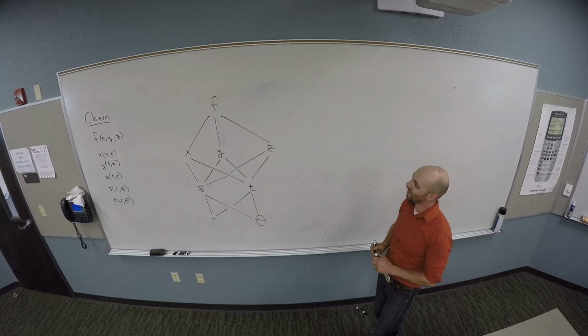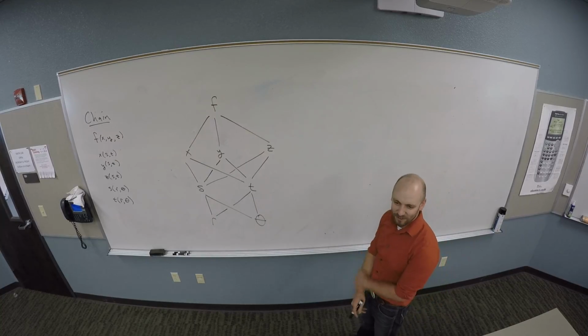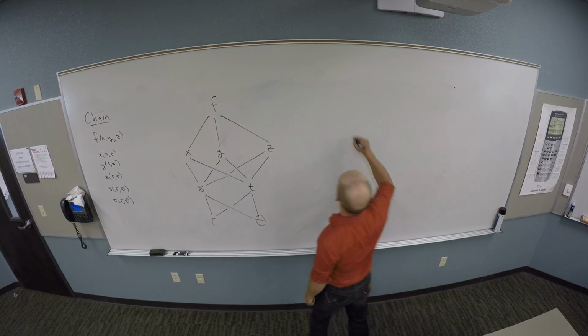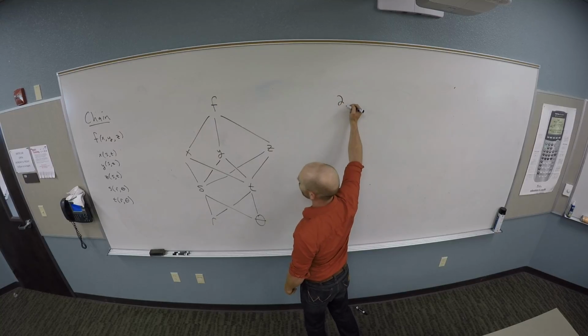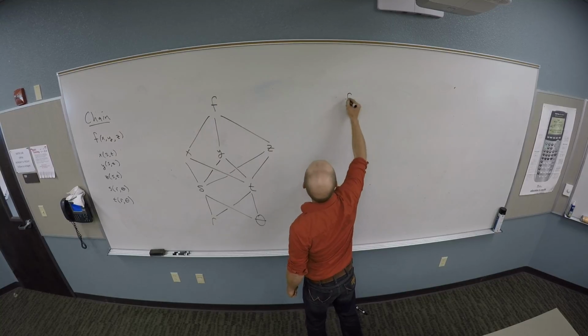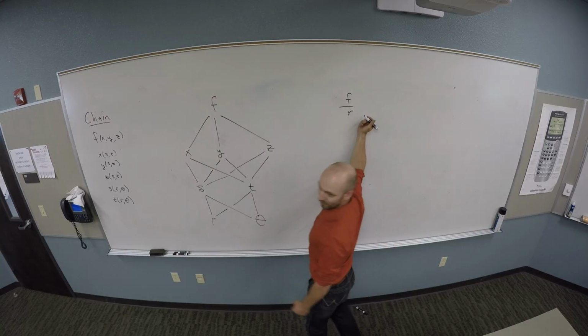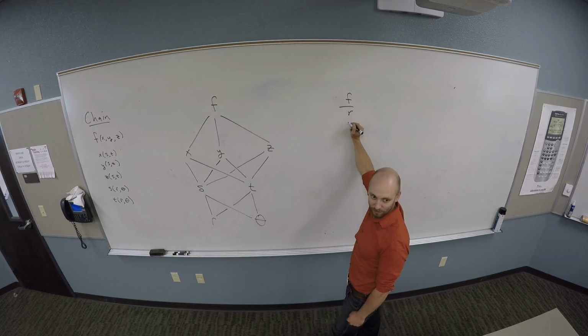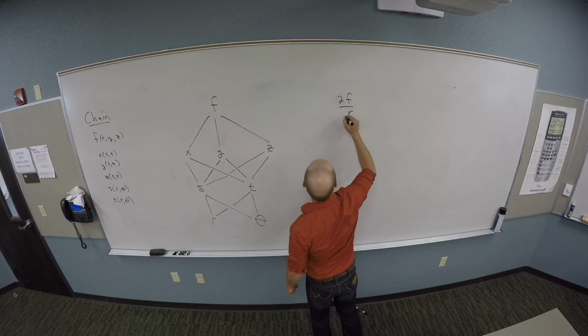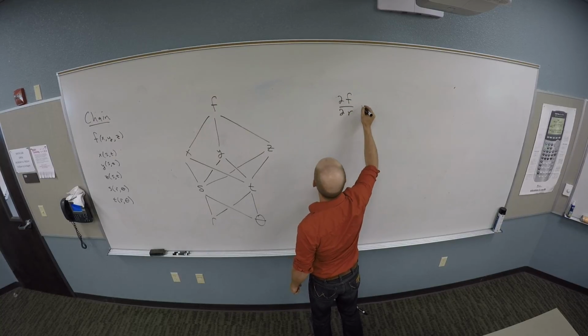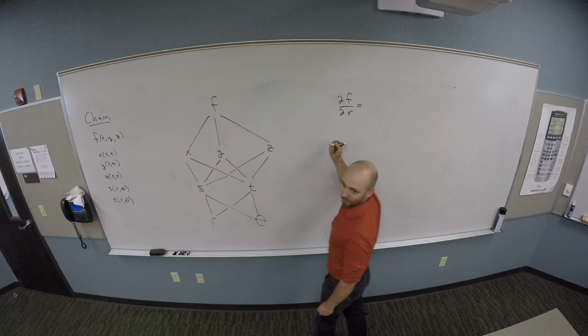All right, so how do you do this again? Say I want f with respect to r. Is it a partial or are they hard derivatives? This is going to be partials. Okay, so I want the partial of f with respect to r. You're going to have the sum of every line.